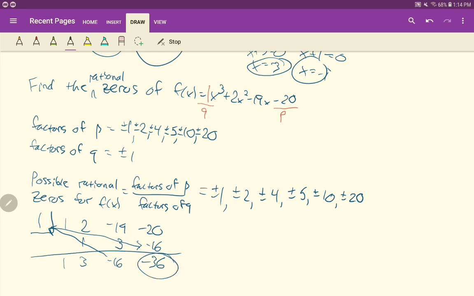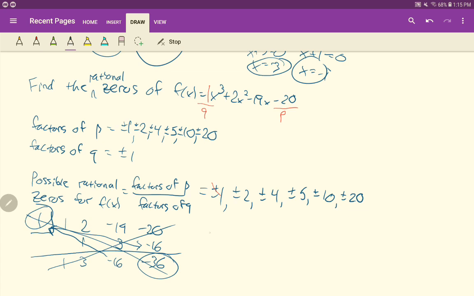So we get a remainder, right? What does a remainder indicate? Does 1 evenly divide, does it work on our polynomial? Does it factor our polynomial? And the answer is no, right? We should have a remainder of 0 if it works in our polynomial. So we're going to say 1 does not work. All right, and this is the guessing and checking part, and we'll put a slash through that positive 1. And we'll say no way.